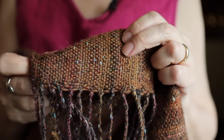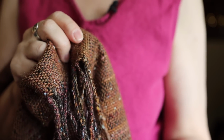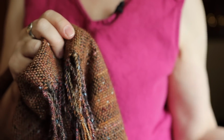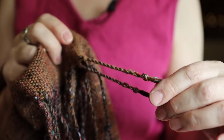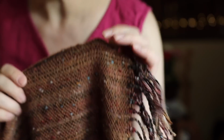I'm taking my tie-offs in groups of, I think I did them in groups of four, and I'm using my fringe twister tool to make these little braids. It's much more time-consuming than you might think at first glance. So it takes quite a bit of time. Once I get that done, I'm going to go ahead and wash it in some warm water and get all the dust out first of all, and then trim off the tails here.